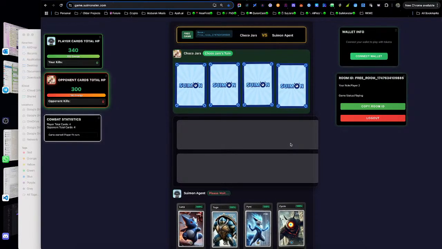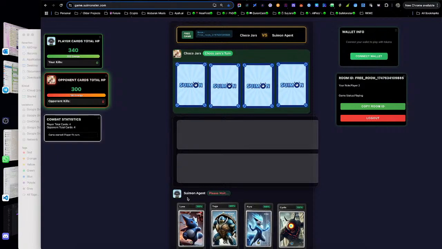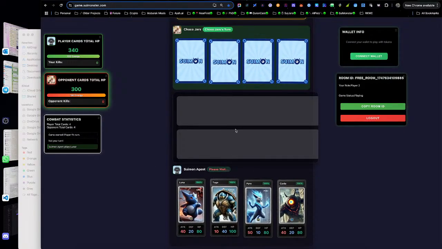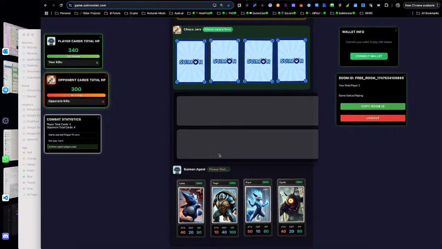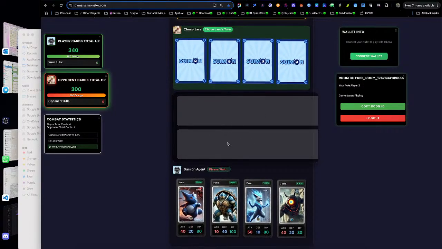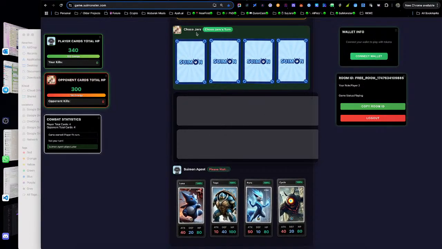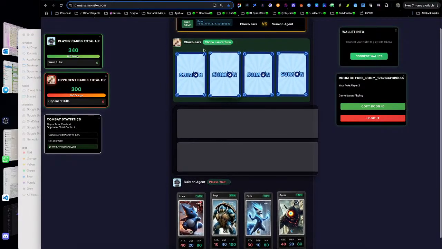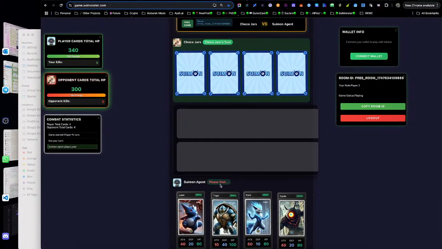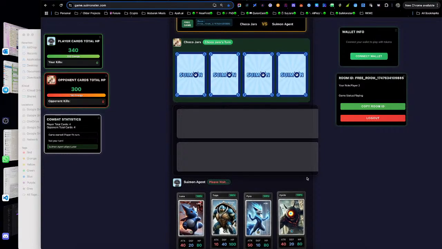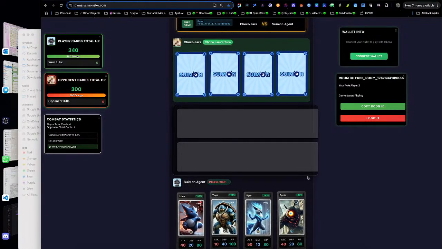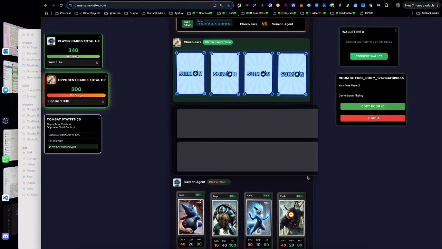So you see here, I am Suimon agent, and I cannot do anything. If you click here, it will say I cannot. This is our playing area, the battle zone area. So this card should jump over here. Because it is this player's turn, you see it is all highlighted in green color as well. So it shows me this is not my turn, so I have to wait. Don't keep clicking on these buttons. I'm trying my best to go as slow as I can to show all the steps.